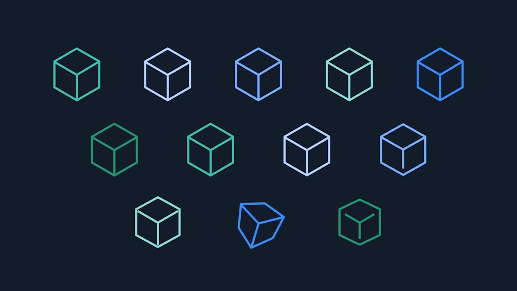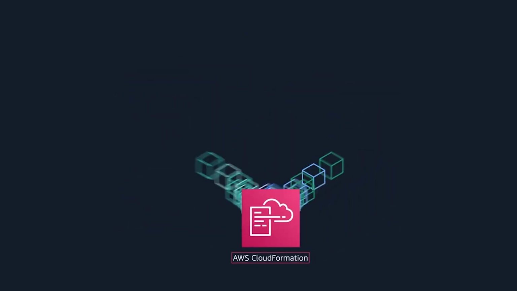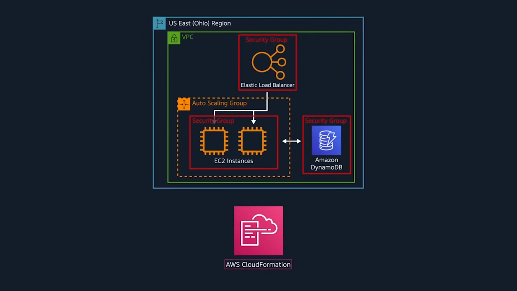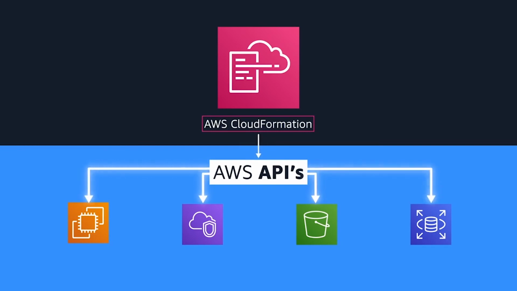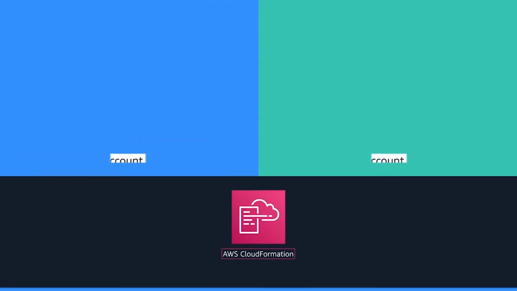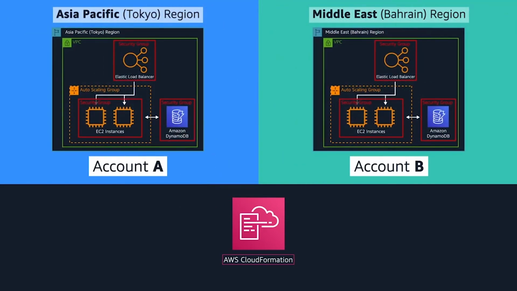It also isn't just limited to EC2-based solutions. CloudFormation supports many different AWS resources, from storage, databases, analytics, machine learning, and more. Once you define your resources in a CloudFormation template, CloudFormation will parse the template and begin provisioning all of the resources you defined in parallel. CloudFormation manages all the calls to the backend AWS APIs for you. You can run the same CloudFormation template in multiple accounts or multiple regions, and it will create identical environments across them. There is less room for human error, as it is a totally automated process.